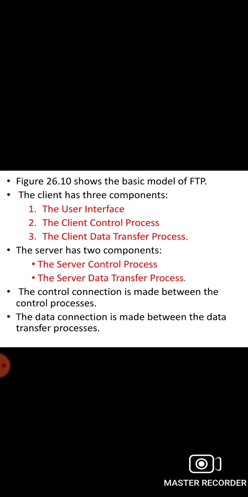The client must define the type of file to be transferred, the structure of the data, and the transmission mode. Before sending the file through the data connection, we prepare for transmission through the control connection. The heterogeneity problem is resolved by defining three attributes of communication: file type, data structure, and transmission mode. FTP can transfer some of the following file types across the data connection. It may be an ASCII file, an EBCDIC file, or an image file. The ASCII file is the default format for transferring text files.